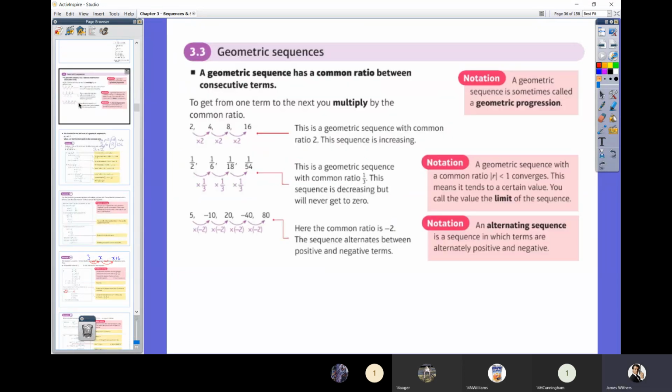Here we go. Okay, so thanks for joining. You may or may not yet have had a chance to finish off bits and bobs from 3A and 3B on arithmetic sequences, where we're adding on the same amount each time. What we're now going to be looking at is 3.3, leading into exercise 3C, which is geometric sequences. This is where you multiply to get the next term. In 3.3 we will look at geometric sequences, where we're looking at specific terms.